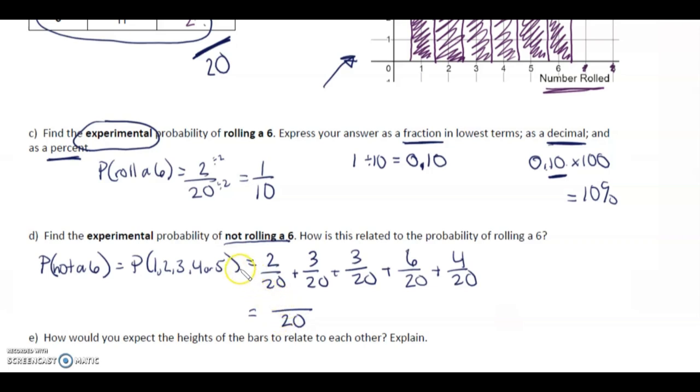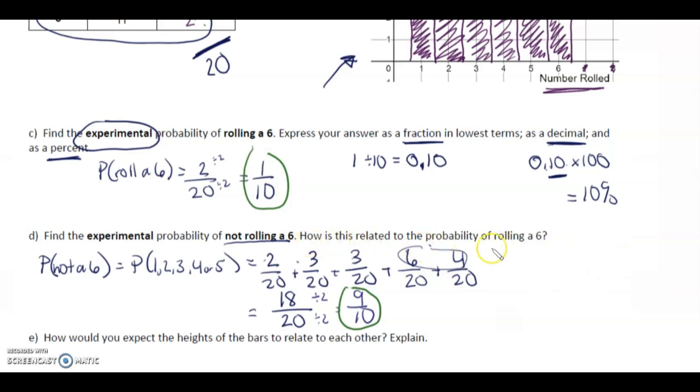Okay. Because we're adding fractions with the same denominator, we keep that denominator and we add 6 and 4 is 10, 3 and 3 is 6, 7, 8. This is going to be 18 out of 20. So now let's compare. By the way, 18 over 20, we could divide both of these by 2, and we get 9 over 10. So let's use that one. Let's use 9 over 10, and let's compare it to 1 over 10.